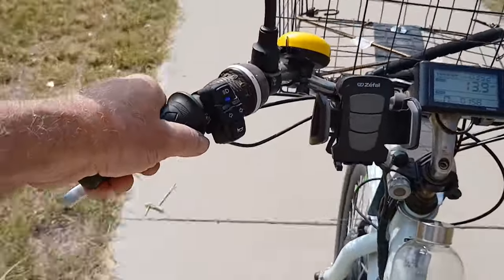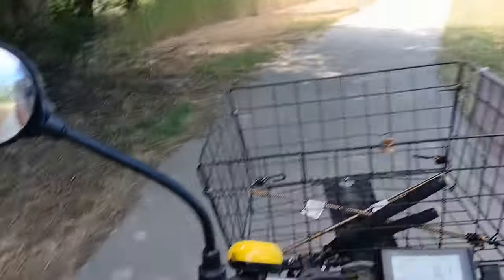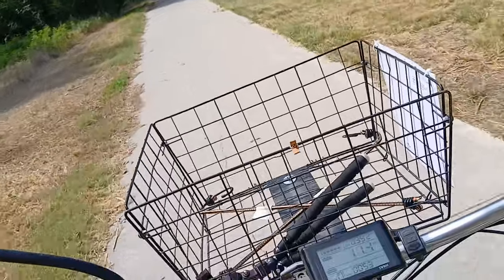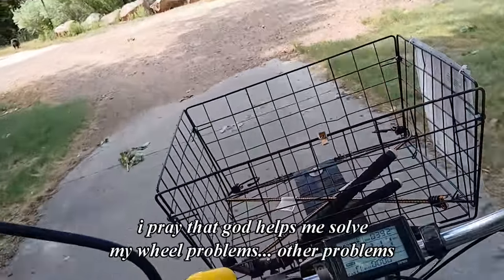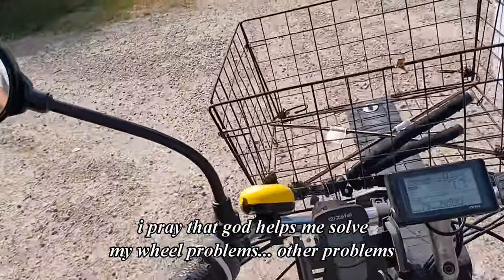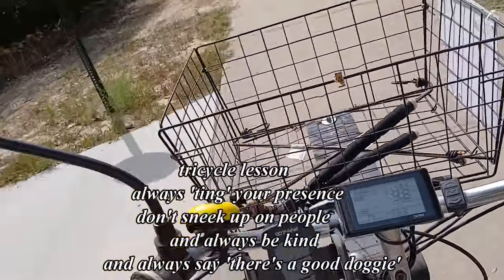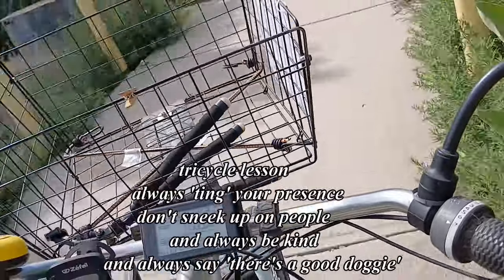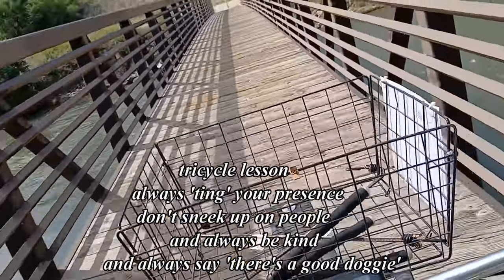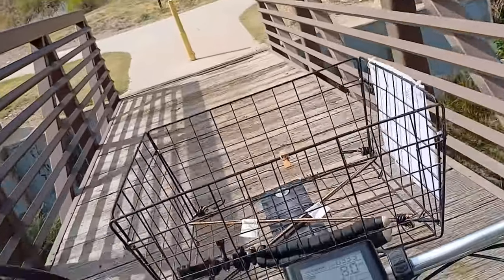You're not out of control. Uh-oh. Is that a flat? No? Okay. I always think I got a flat. I'm used to them being flats. Pardon me. Hi there. Here's a good doggy. Okay, we're going down to 4th Street. I said, wait on the inside. The front basket's kind of noisy on the rattle. I'll be glad to get it fixed.